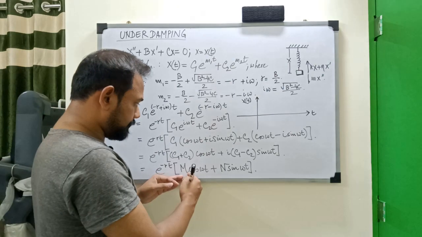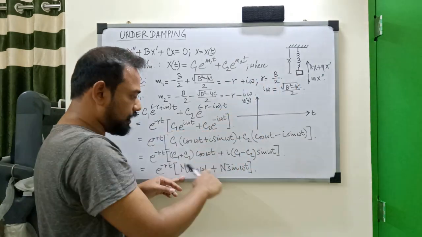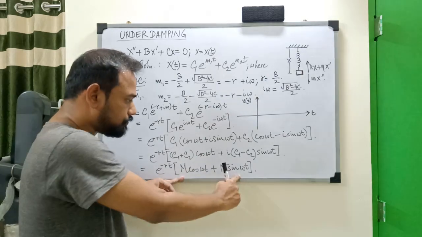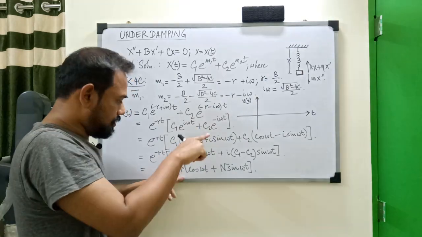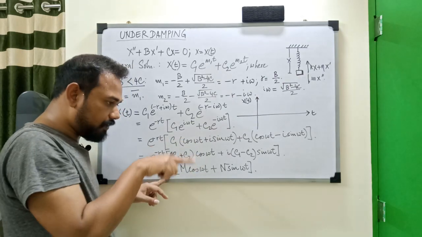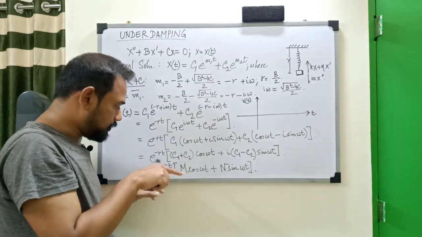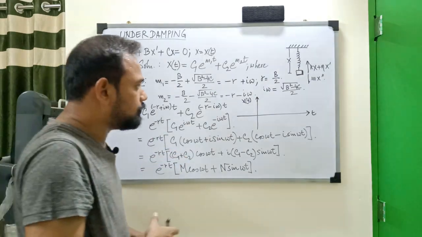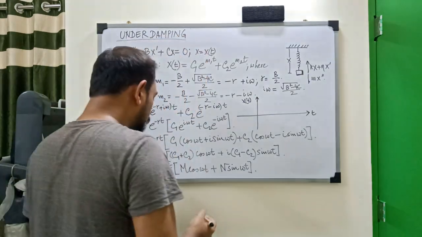So even though the body is moving up and down according to what this function is telling us, the oscillation, the amplitude of the oscillation will decrease. It is going to decay because of this amplitude term, which is a function of time. So that's exactly what we come to.